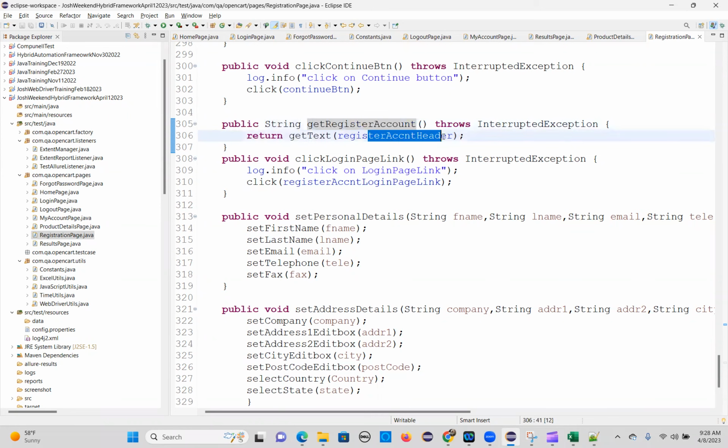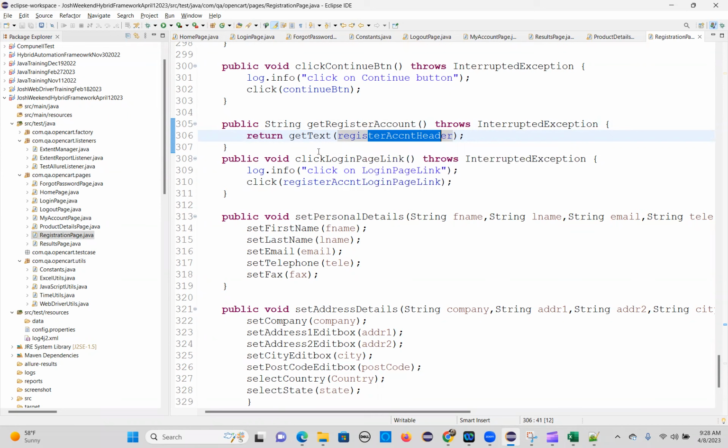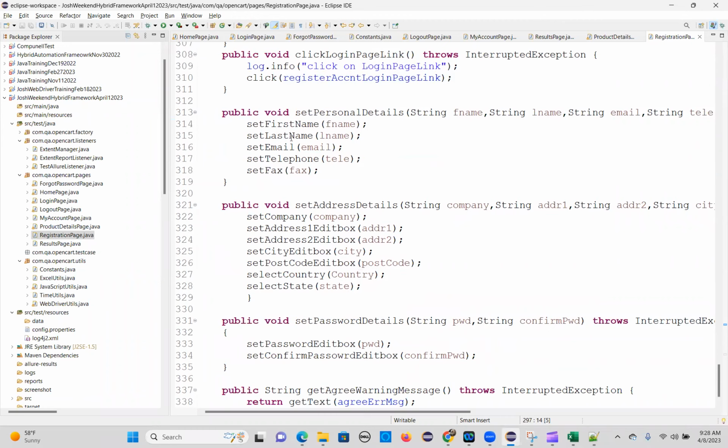This element is unique. Okay. The get text method we already wrote in the WebDriver utils. Yeah, that's what I'm asking. It is inside the WebDriver utils, right? Yes, this method is written in the WebDriver utils. Yeah, that's why I wanted to know. Okay. So every method I'm using here is written in the WebDriver utils, and the check method also I have written there. So I'm using it here. And section wise, I set all of them for easy access.